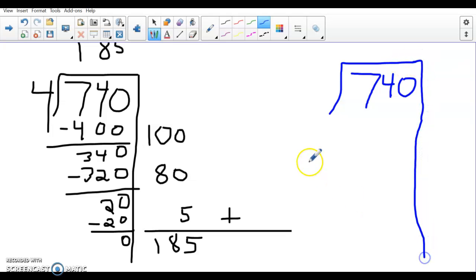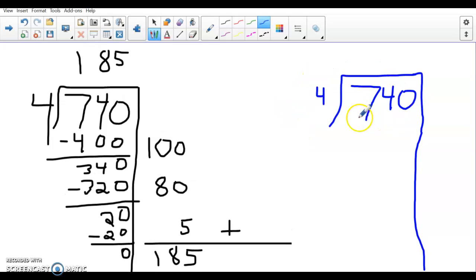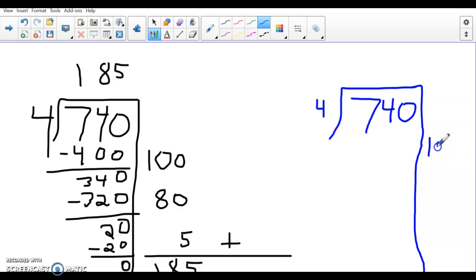So let's look at what you could have done in a few extra steps, right? And so we always want to start as big as we can. So we would start with 100. We want to get into that habit of checking to see if I can pull out 100 or even 1,000, depending on how big your number is. And so we do our subtraction. We subtract 100 4s.